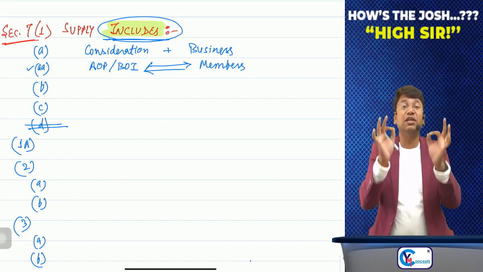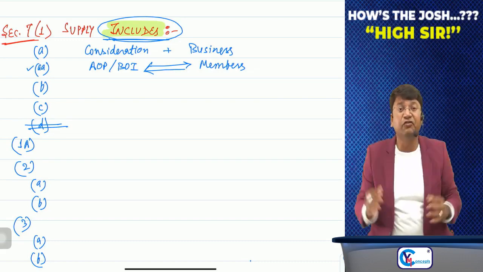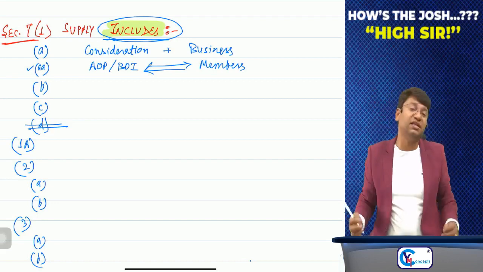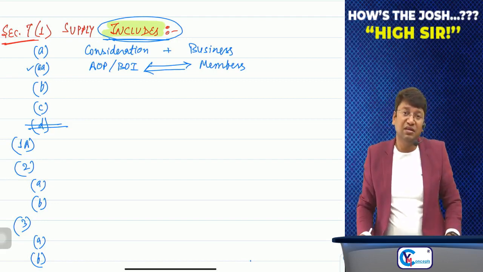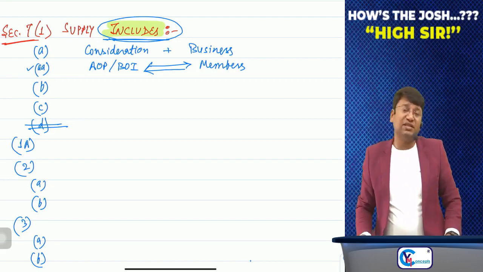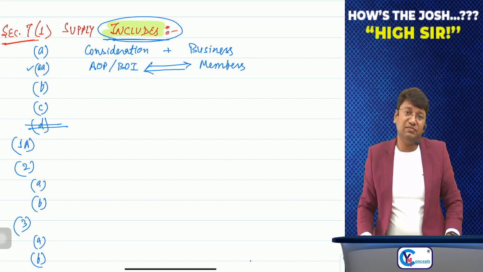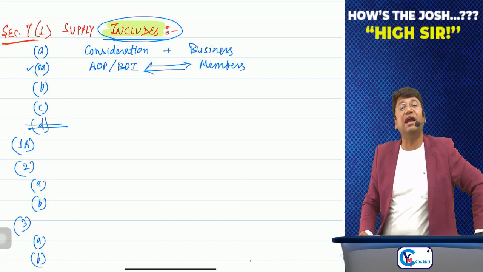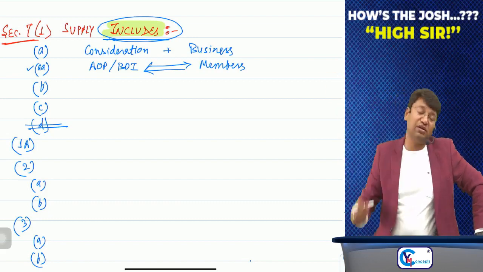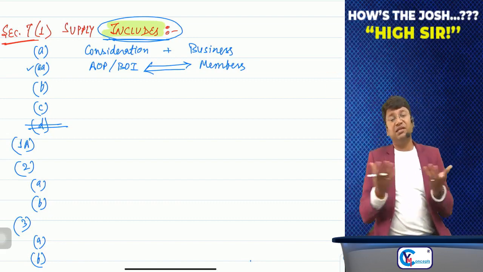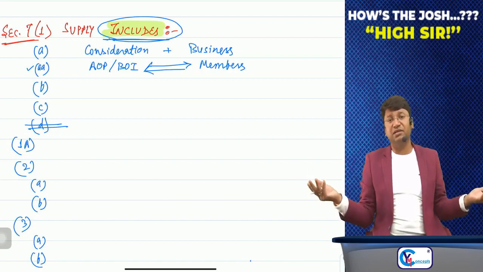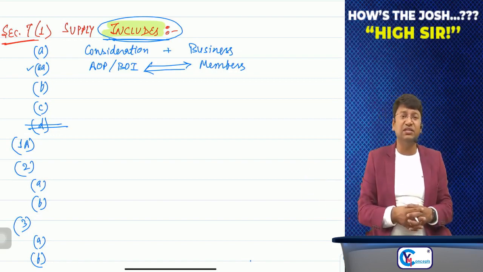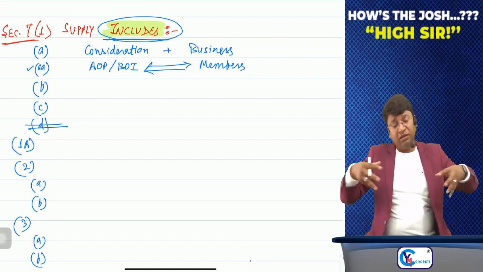A separate clause AA was inserted by the Finance Act 2021 because there were many ambiguities in the industry. Many joint ventures, societies, and AOPs had filed cases in court saying that we are the members and the club are one and the same person, so why are you charging GST on the transactions between ourselves.